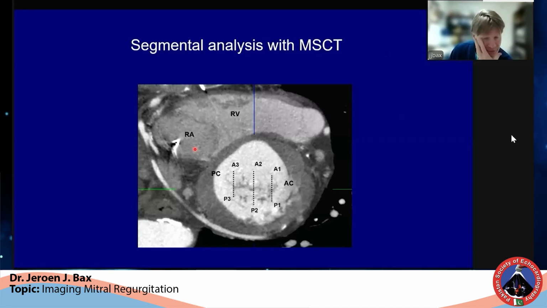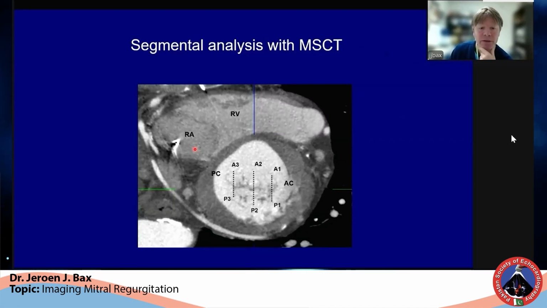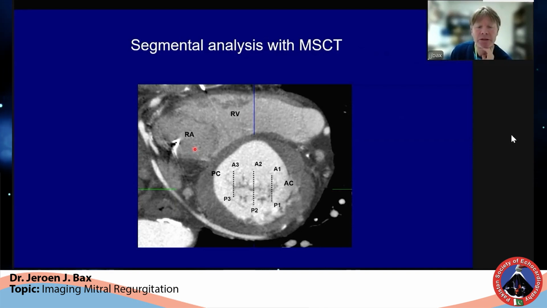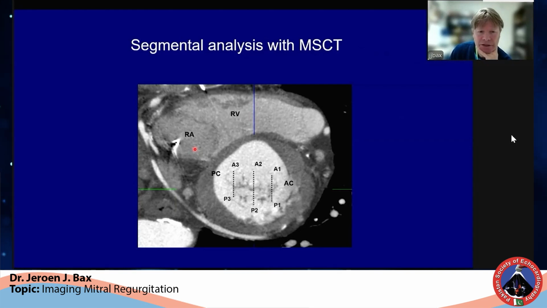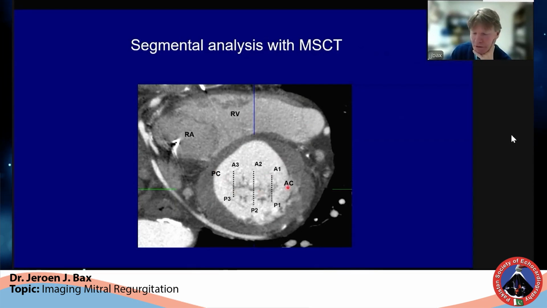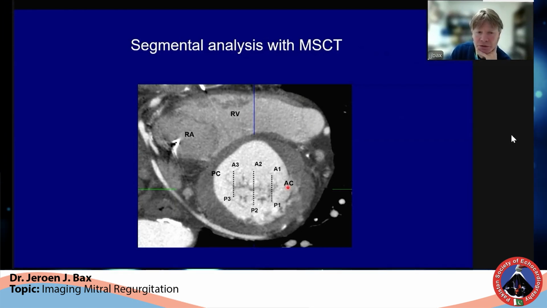We were the first in the world working with CT. We did the CT for the coronaries, and in the early 2000s, we saw that in addition to coronary arteries, you could also see other things. You could see the right ventricle, and you could see the left ventricle, and in the left ventricle, we could see the mitral valve, much better than we ever did with echo. This is anatomical imaging, it's not functional imaging. If we image the anatomy, the best way to do it is a CT scan. If you image the function, the best way to do it is 2D echo, or nowadays 3D echo.